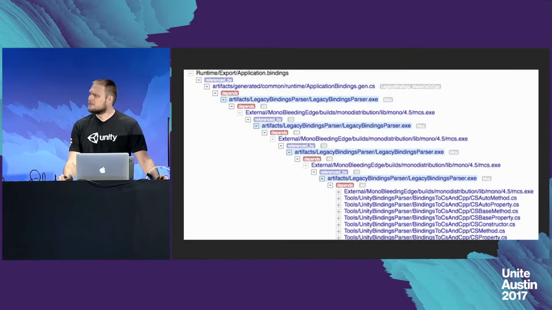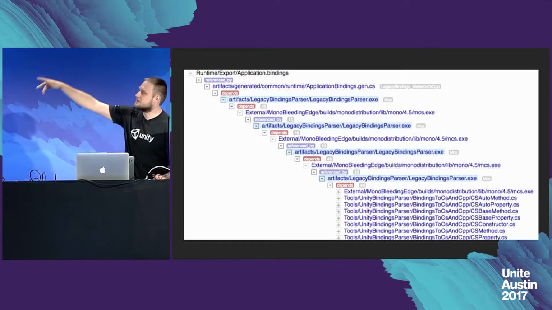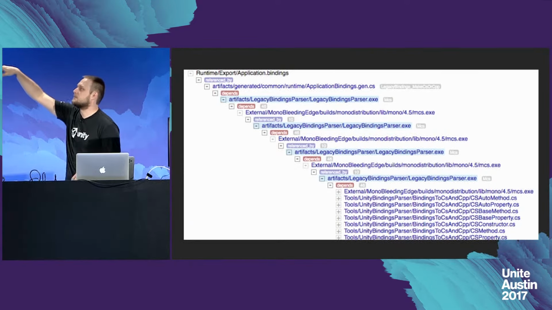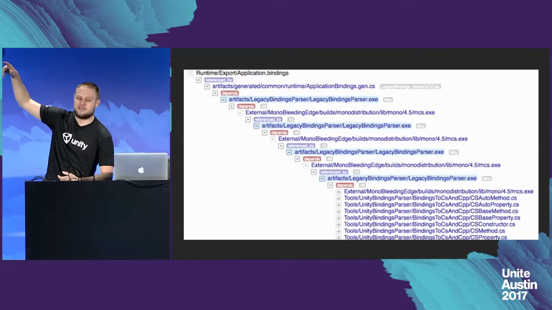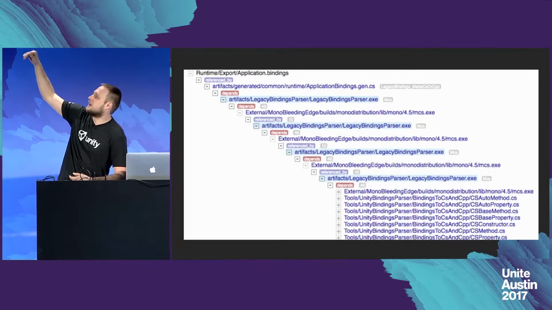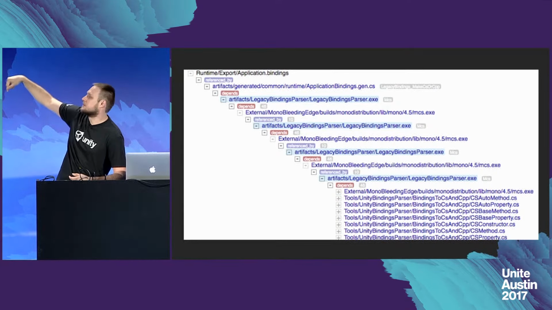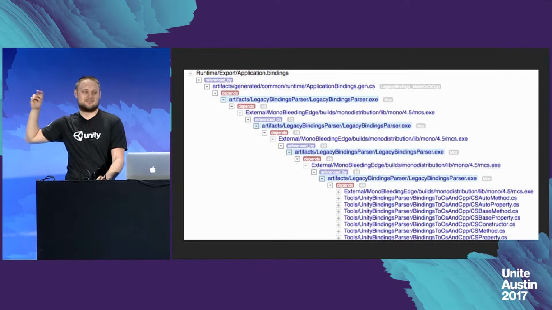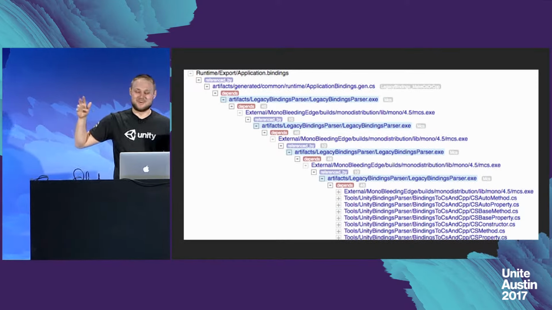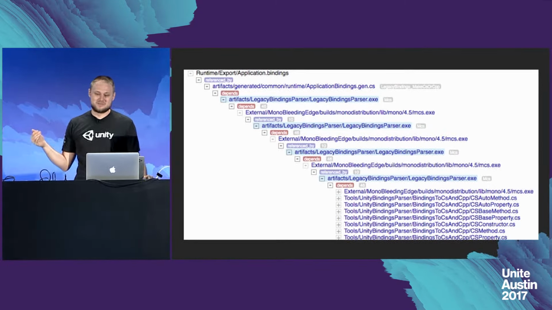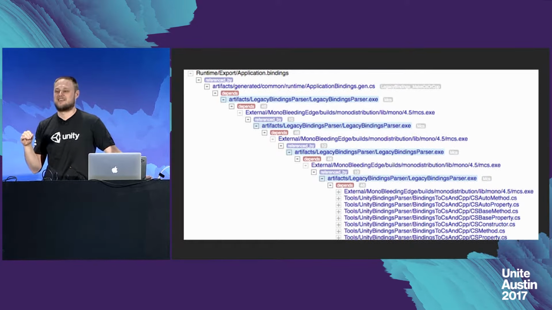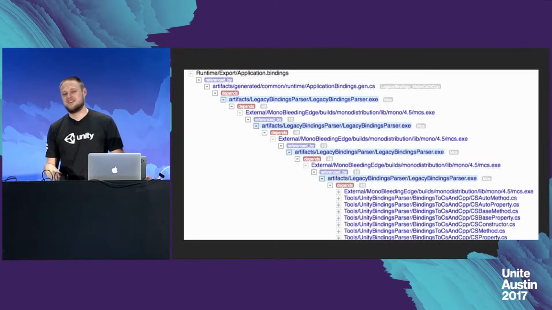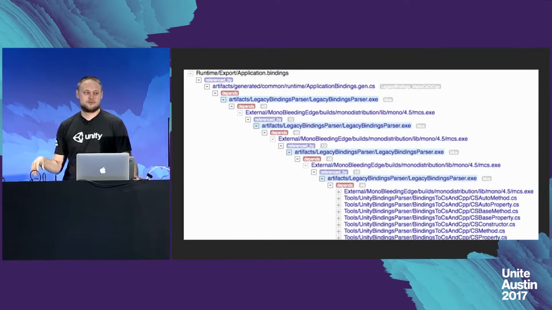When you drill down into one of the dependency trees, it looks something like this. At the top, we have runtime export application.bindings, and then you can drill down and see all of the references and dependencies down into the tree. I kept this short because, as Scott mentioned earlier, it's a mess. So if you're going to be using this, you need to have a mission ahead of time of what you're looking for and what you're trying to get out of it, because you're not going to get very much use by just crawling through this.